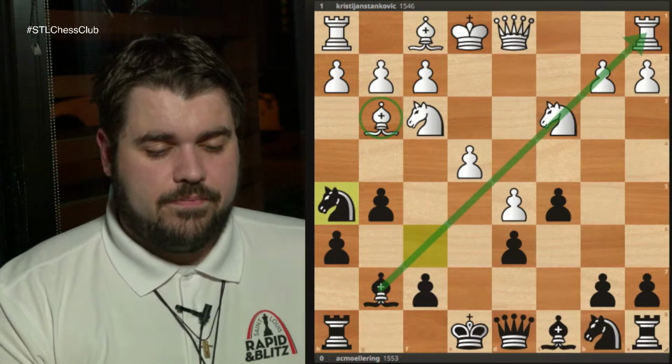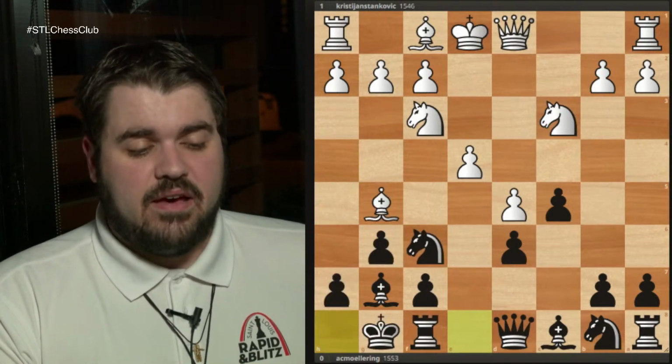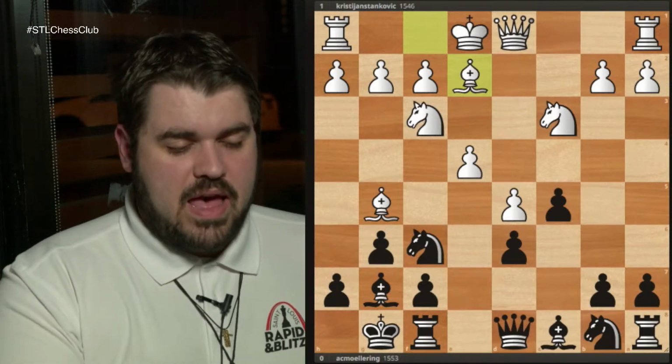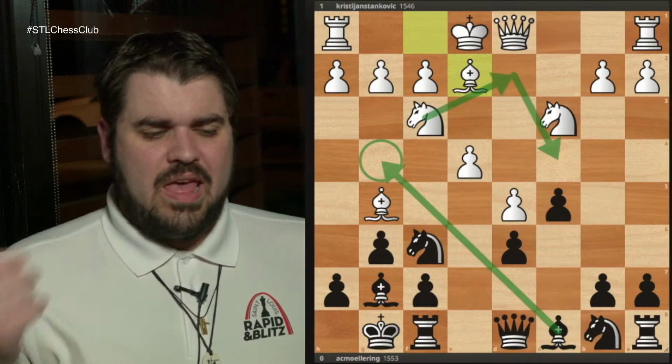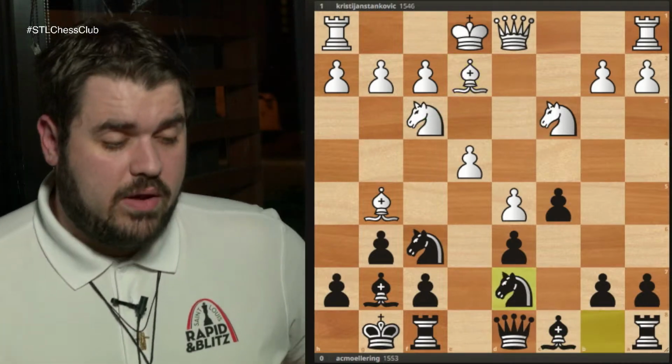Bishop e2 now. And again, if I play bishop g4 here, white has this idea of switching sides, so maybe another opportunity to play that. And I played knight b to d7. And this is the first move that I really went off track. I went way off the database, right?